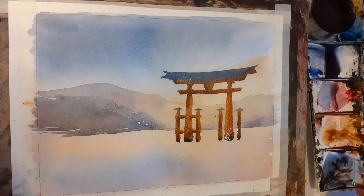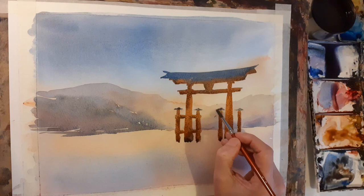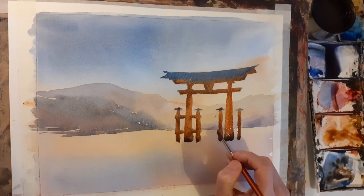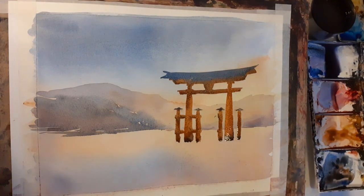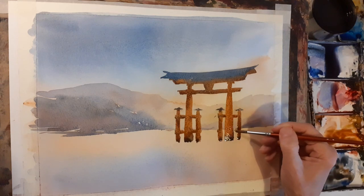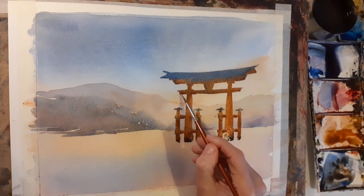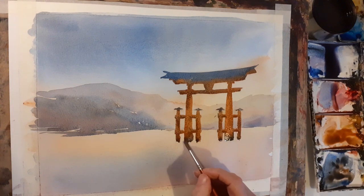Good. So just going back to those. These two are closer, so I can make that a little bit darker there. Bit of depth to that. And just keeping your eye on these puddles with a dry brush. And relax.